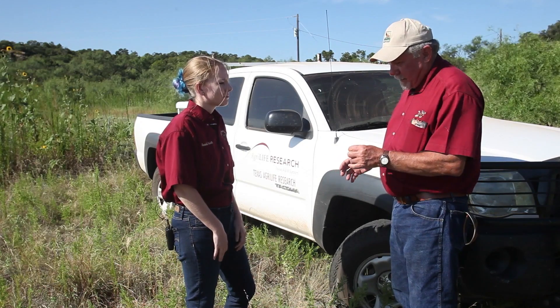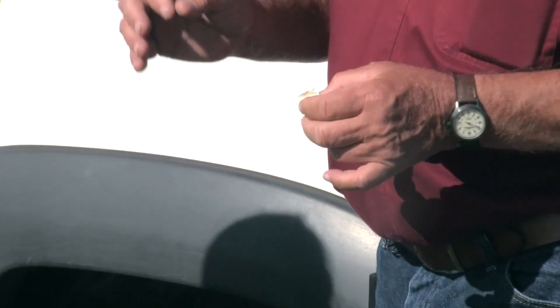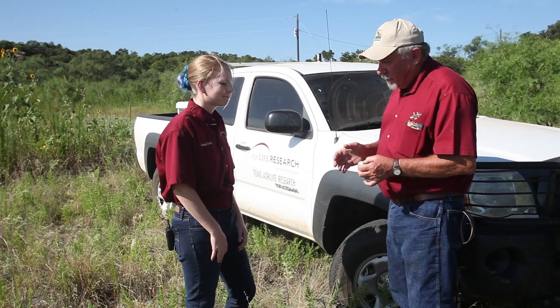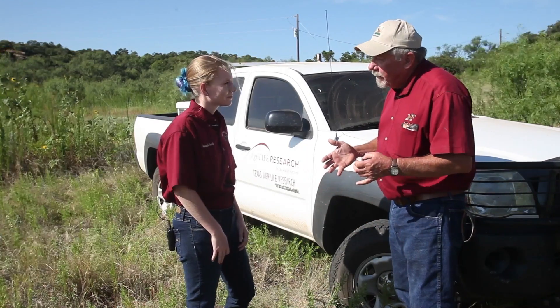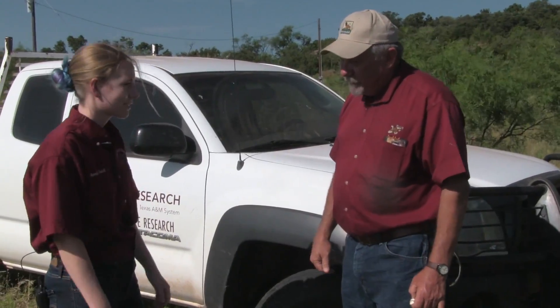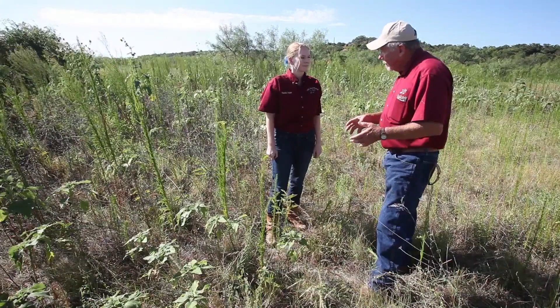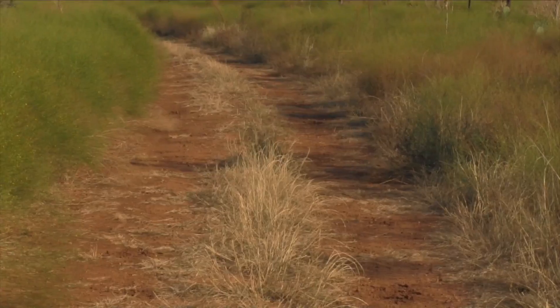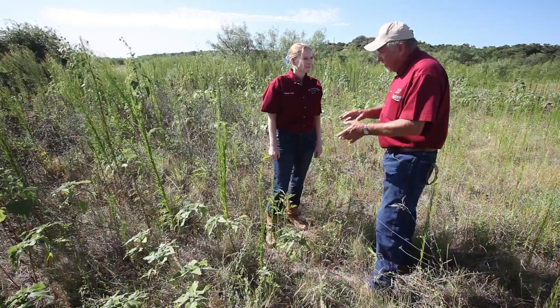We'll look at some brood habitat in just a minute. Here's a quail egg — smaller than a ping pong ball. That chick, when it comes out, weighs about a half an ounce and stands about two inches tall. This cover where the nesting is looks pretty thick. Can a quail chick negotiate this kind of country? We're talking about the smaller grasshoppers, some spiders, and things of that nature, which are fairly easy to catch, but the chicks still have to be able to negotiate, move, and travel through their habitat. If it's really heavy grass, it's like a bamboo forest to them. Tell us at quail's eye height what a quail is looking for in terms of brood cover.